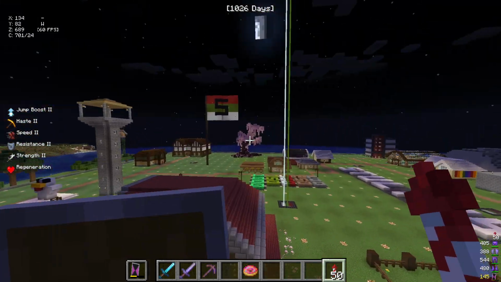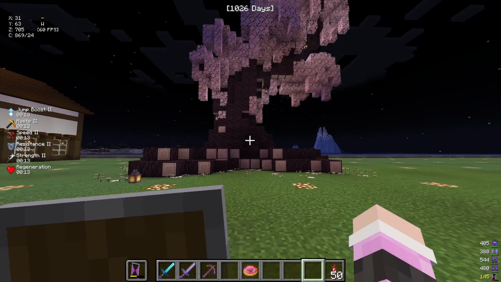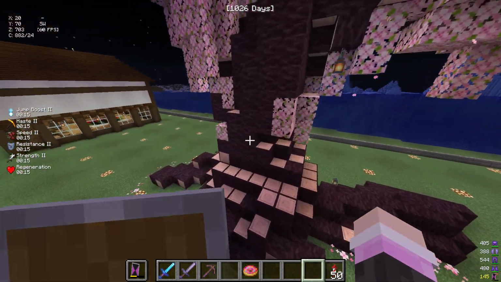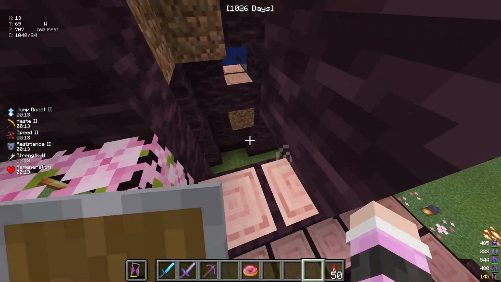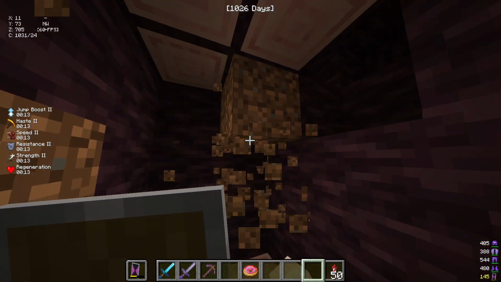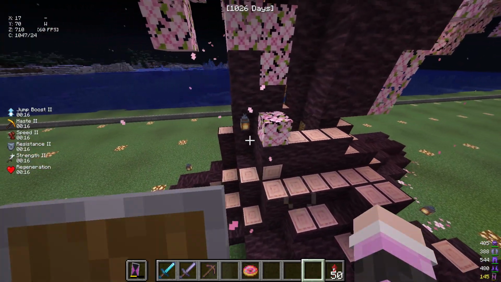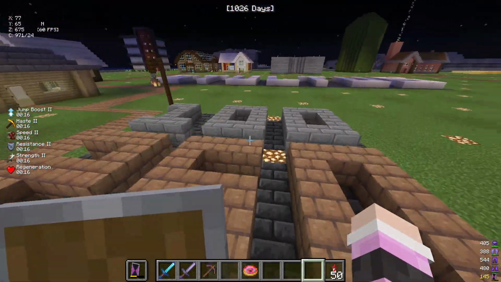Next, the cherry blossom. That was a pain in the ass to make, but it turned out really good in the end. It's hollow. It's just completely hollow. There's a ton of dirt I used for scaffolding. Actually, no, not scaffolding. Placeholder blocks for when I needed to place wood on top of it. We're going to talk about the monuments for a bit.